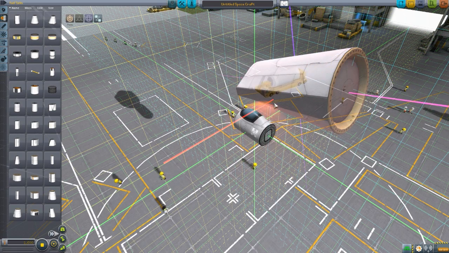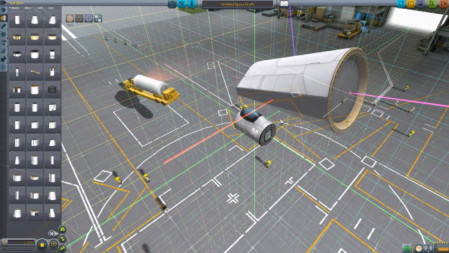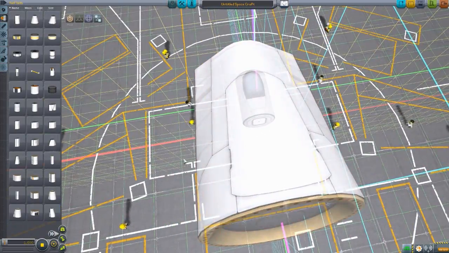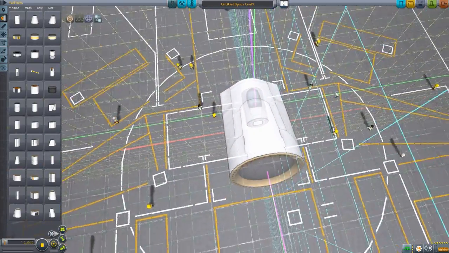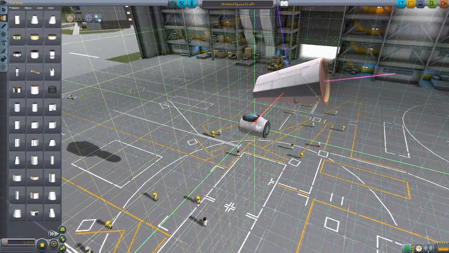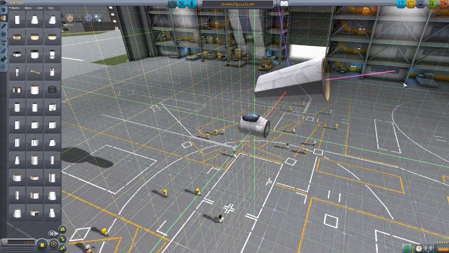And the red is supposed to be, well, according to the mod author, right, but I just take it as the two sides, the major sides of the part that you're looking at. But yes, that is what the color coding is supposed to mean. For me, the most important one that I've always paid attention to is this pink here, because that is the thrust vector line.